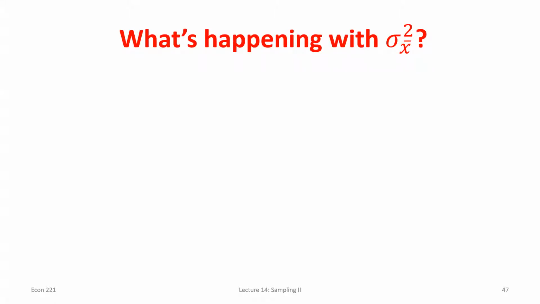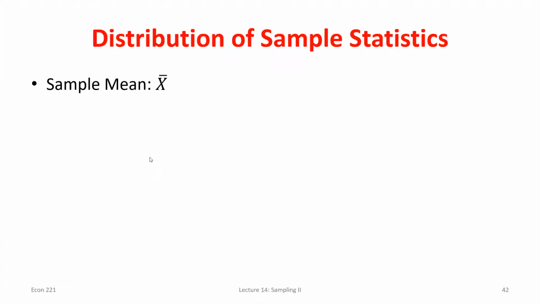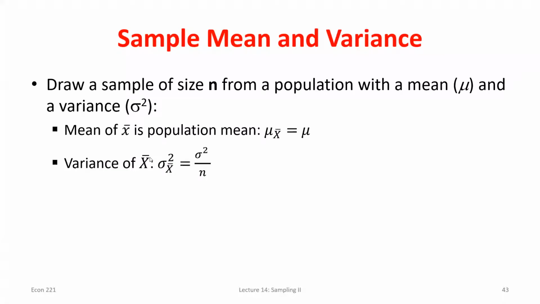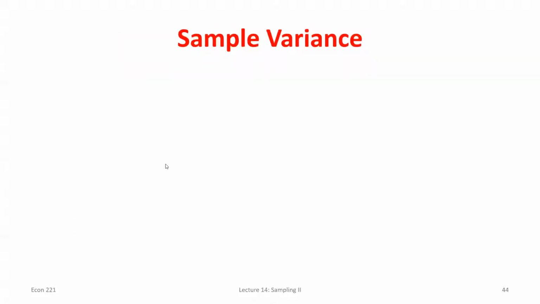So we left off last class, and I told you if we're looking at sample means, we know the mean of those sample means will be whatever the original population mean was from the data you sampled from, and the variance of those sample means will be equal to whatever the variance of the data you sampled from was divided by the sample size. So this is the idea that if we take samples of a higher size, we're decreasing the variance of our sample means. So why is that important?